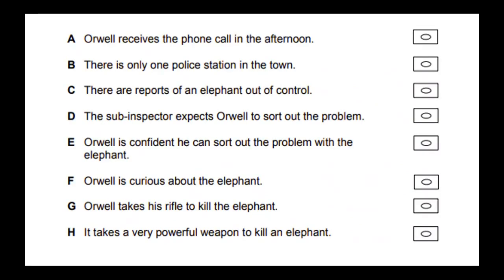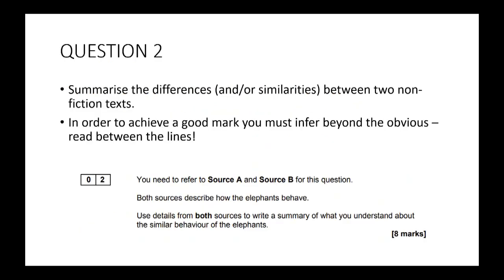So let's move on. There are the statements. Pause the screen if you want and select the 4. You're welcome to do that, or you can download the question paper on the website that I showed you. So let's look at question 2 in a bit more detail. This is an 8-mark question, and it feels like sometimes it should be worth more than 8 marks because it asks you to do quite a lot.